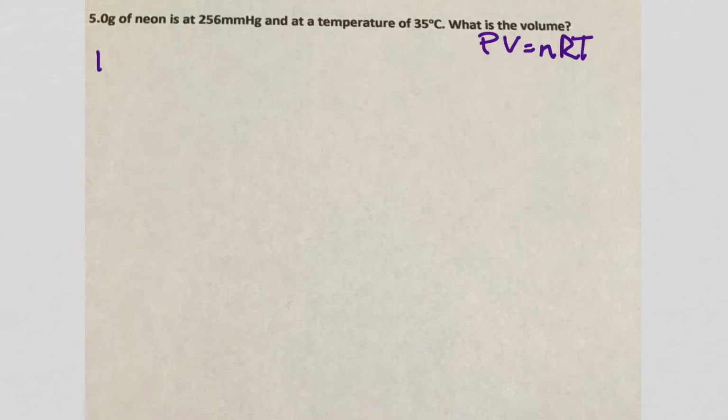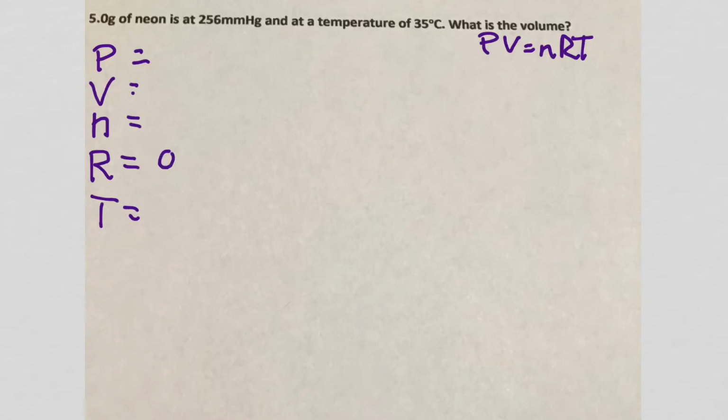So the big thing about this, everything is the same as what it was in all the other gas laws. We just have a new variable. The new variable is R. R depends on what units you put your pressure, volume, and T in. So it can change depending on what pressures you use. But if you always use the same pressure, then you only have to memorize one R. So I'm going to use this one.